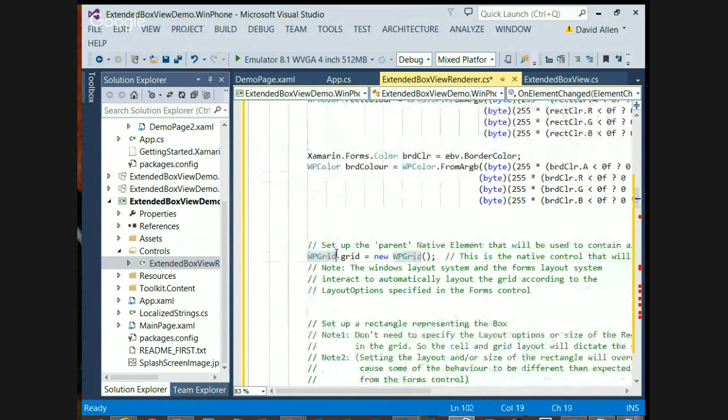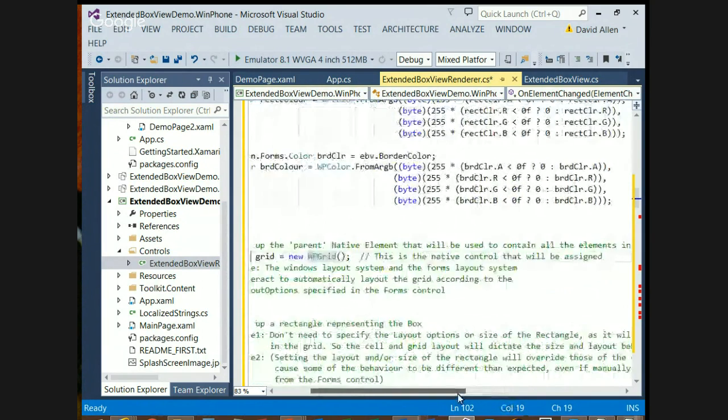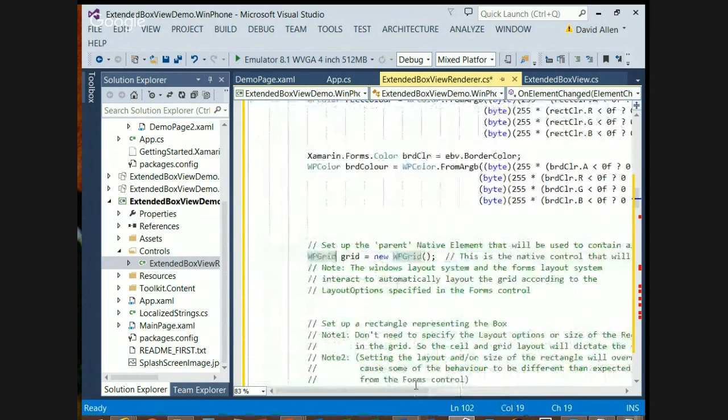Then we're going to set up a parent grid. Now, in Windows Phone, when you set up a grid, the way that the grid interacts with the Xamarin.Forms layout means that it will automatically be given the size of the parent view that's containing it.